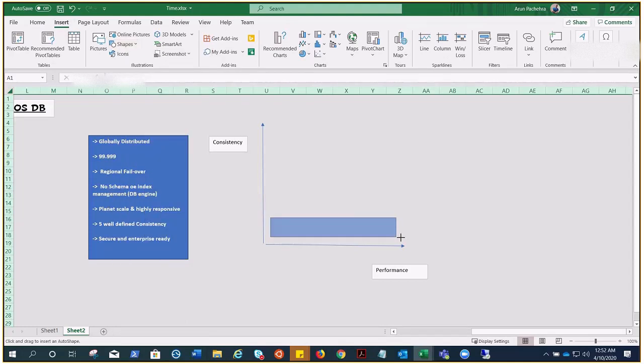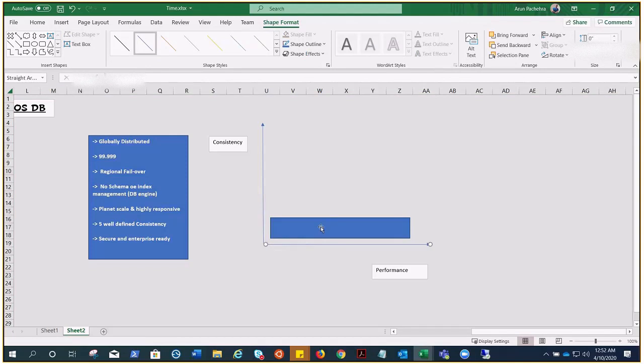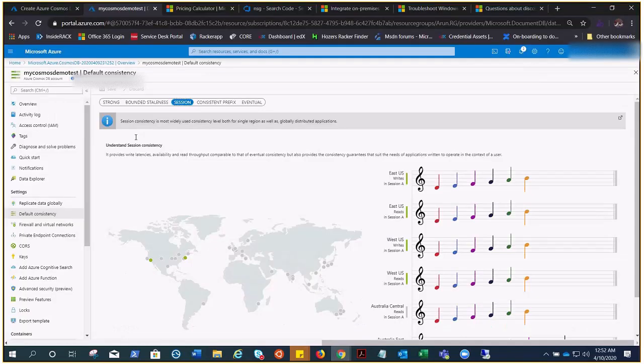In a single go, I'll try to hit it. It would be like if we are going from strong to bounded to session to prefix to eventual. These are the five consistency levels that we have seen here: strong, bounded staleness, session, consistent prefix, and eventual.